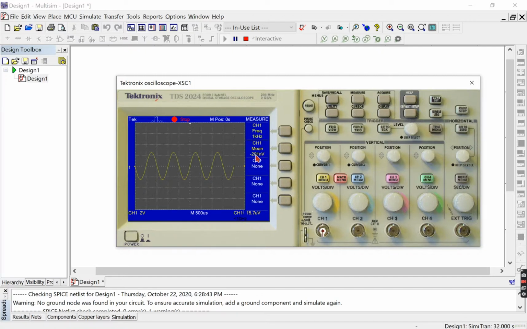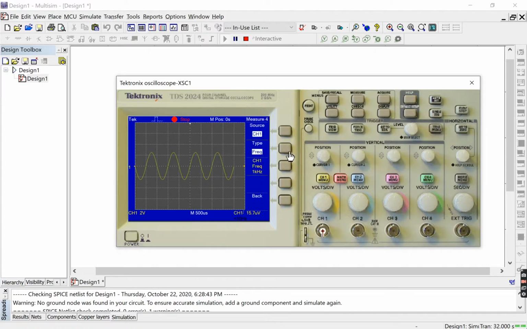Here, what the oscilloscope is displaying is negative 200 nanovolts, but if you round that off, you can say that the mean is actually 0. Compared to the 5 volts peak-to-peak voltage that we're supplying, 200 nanovolts is very little, so we can round it to 0 volts. Now I'm going to configure the third measurement here to display the peak-to-peak of the signal, and then I'll go back again.